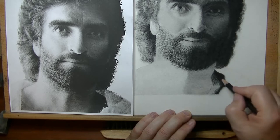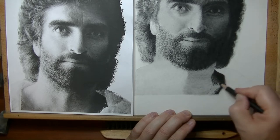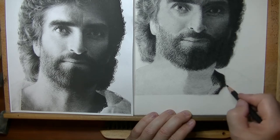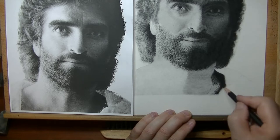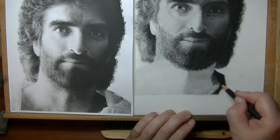I'm lifting the pencil up so it feathers on the end more. And then I'm going to blend here in a second, so it'll take care of more of that. Plus, it gives me more control to do this because I put the pencil down where I want to start and I flick away from that edge. So it gives me that nice sharp area there. I can lighten up a little bit as I come out.